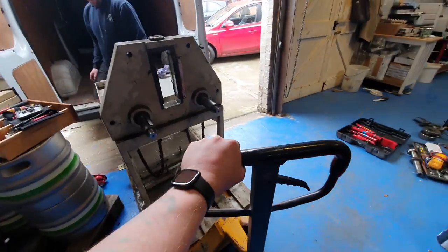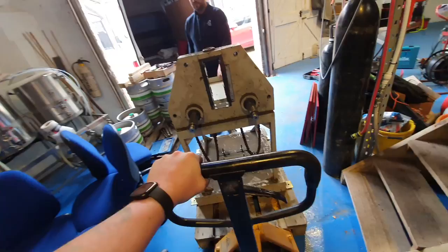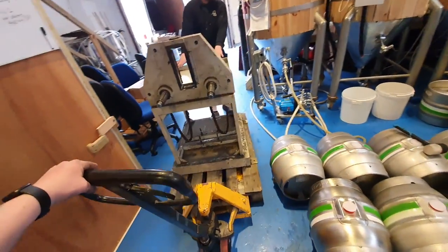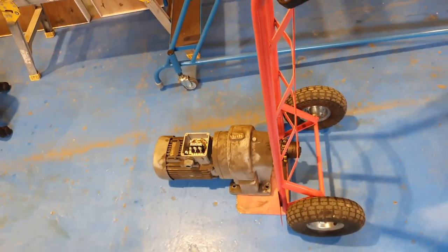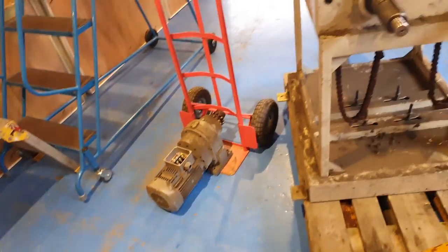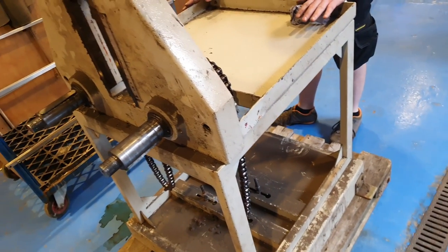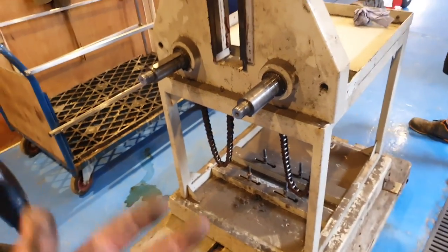We would have got it on sooner but we'd have probably had to borrow a tool or two — the only thing I didn't think to put in the toolbox was allen keys. I'm going to bring this down here, give it a good clean, and then start reassembling everything. There's the motor if you're interested — two horsepower. I'm really pleased how it's come apart. In the future if we need to move it or sell it, we know what to do.